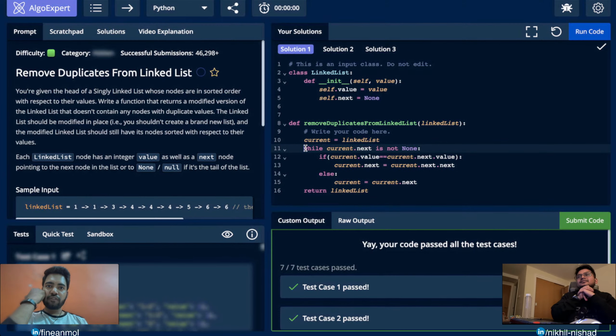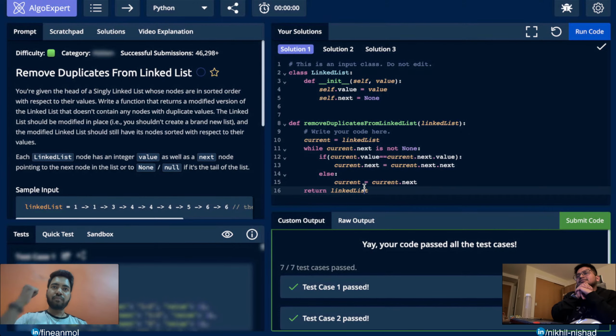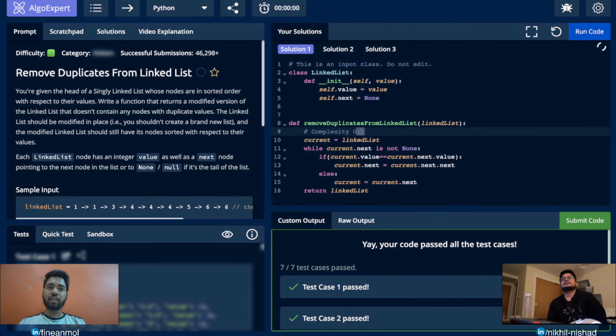The time complexity for this would be big O of N, and we are not using any temporary list here, so the space complexity would be big O of 1. Time is big O of N, and space complexity is big O of 1.